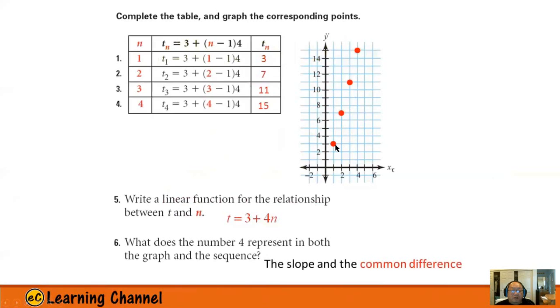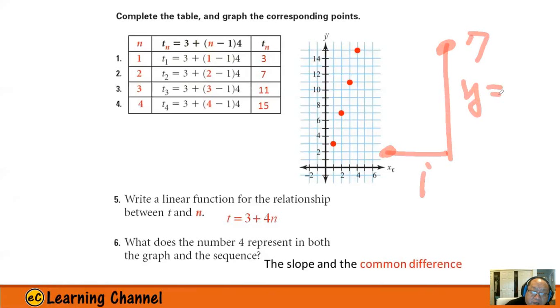For example, this one is 3 plus 4n. So n equals 1, I have 3; n equals 2, I have 7. This number 4, the common difference, actually represents the slope of the line. I have 4, 7 over here, I have 3 over here. My I increased by 1, my y increased by 4.